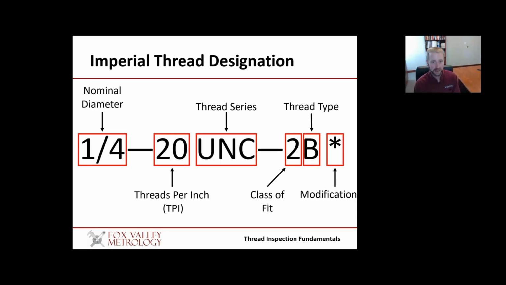So the next question that just came in here, and thank you, Pete, for that, is, is the nominal diameter the same as the major diameter? And the answer to that is not necessarily, right? Because the nominal diameter is, of course, what the callout, the specification, is supposed to be. The major diameter in practicality, of course, is going to be subtly different than that. But for practical and theoretical purposes, Pete, yes, that's basically what's being specified there.